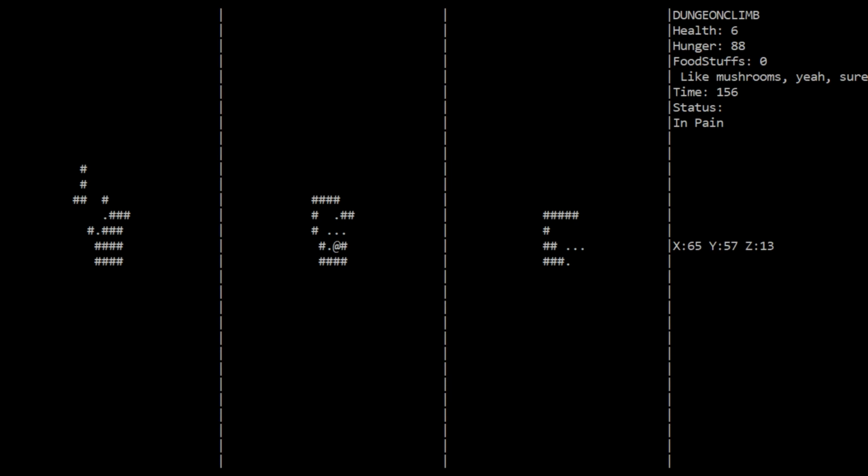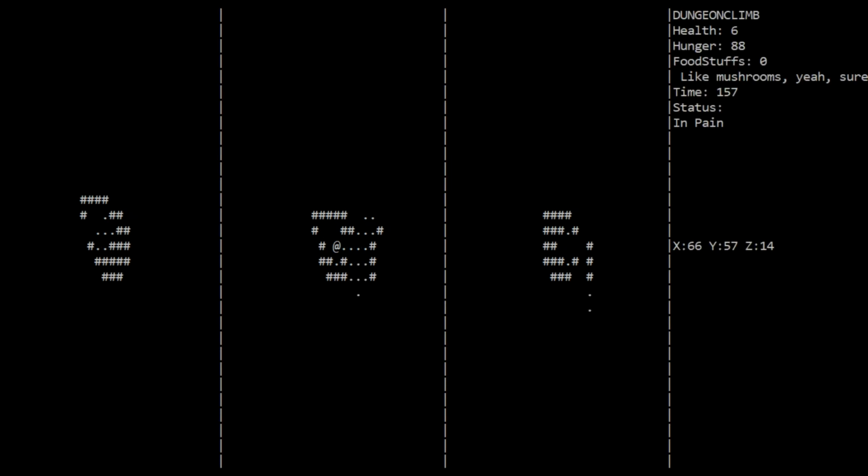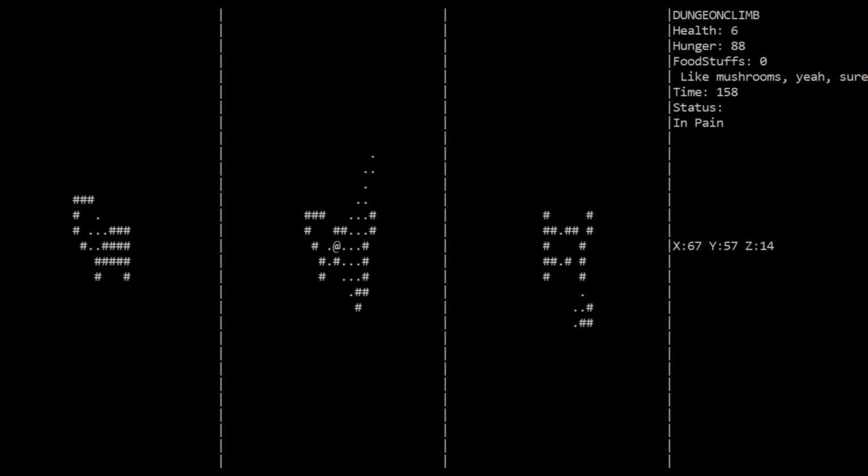Let's try up and east. I mean, allegedly that worked. We're on Z14. We're not falling. We're in pain randomly, but we're not falling. And correct me if I'm wrong, to my east is a dot, and a dot means floor. I should be able to walk on that. I'm going to try it to the east. Okay, now for some reason we're on stable ground.